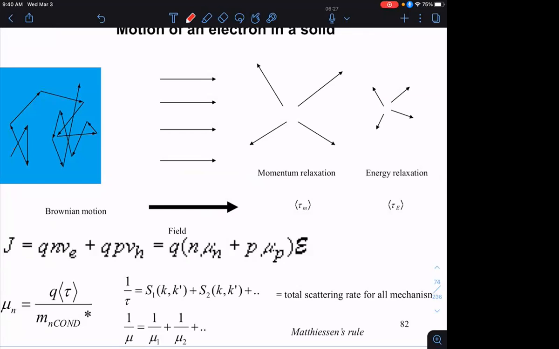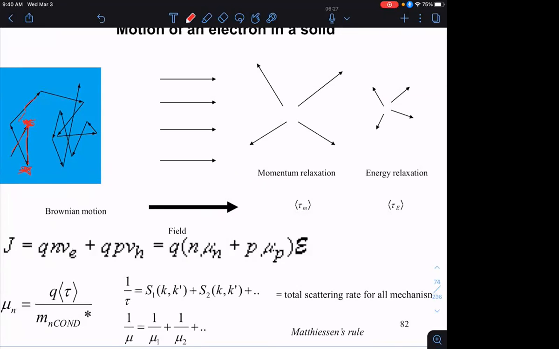I mentioned. So what I see, if I look at a cartoon view of a motion of a particle, electron or a hole in a solid, the electron or the hole travels in a straight line, but every now and then bumps into something, but that something is not the periodic atoms themselves. That something is some defect, time-dependent or position-dependent defect in the crystal, okay? It travels in a straight line until it bumps into some defect and so on and so forth, okay?